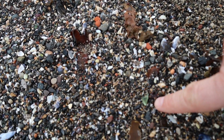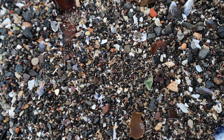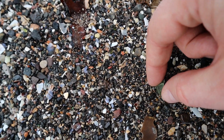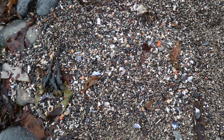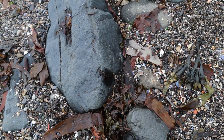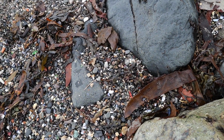Oh, that almost looks like uranium, doesn't it? Now, every time I find a piece that has this sickly yellow look about it, we say it's probably UV glass, but we seldom get the torch out to prove it one way or another. Normally what I say at this point is, if it is UV, I'll insert a little picture, and you'll notice by now that you never see a little picture. That's because we never find UV glass. Oh, we do, but not as often as we think we do.